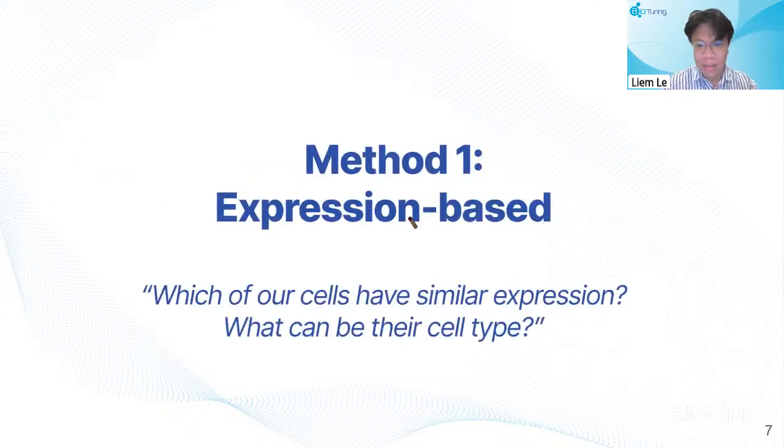Like the name suggests, it will use only gene expression. Using gene expression, it answers two questions. Firstly, which of the cells in our dataset have similar expressions? And secondly, given their expression, is there any possibility that we can predict their cell type? This method is fairly simple and straightforward on our platform SpatialX.